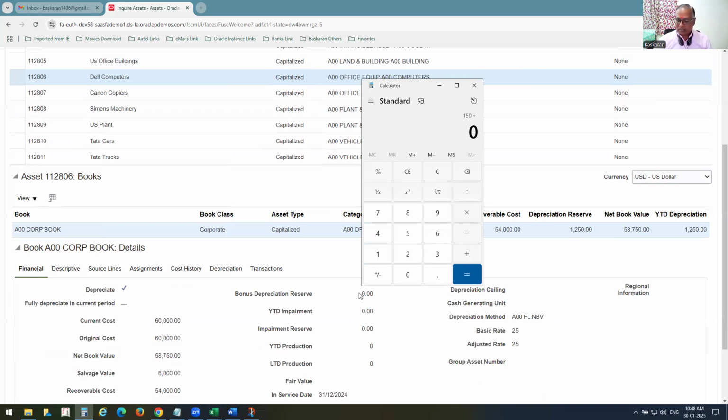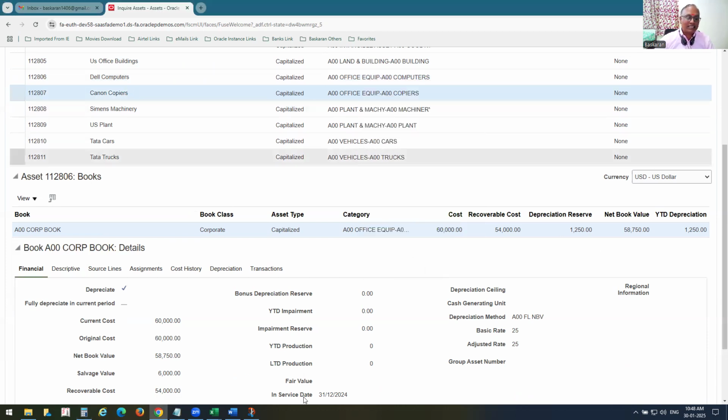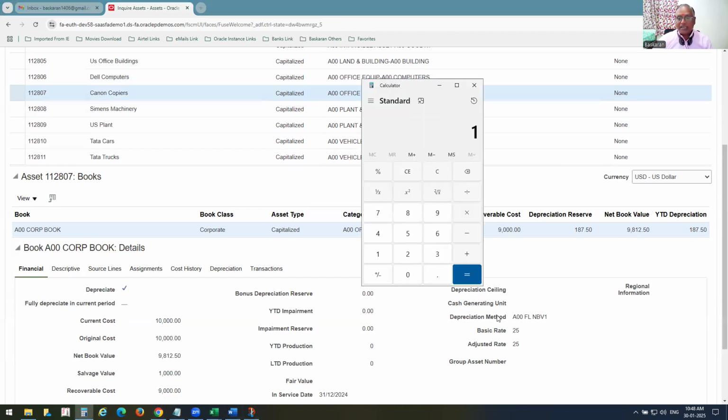So just a second. 60,000 into 0.25 divided by 12. It is 1,250. Whereas if you place the cursor in copier and disable the checkboxes, that means 10,000 instead of 9,000 I'm going to use, into 0.25 divided by 12. It is 187.5.